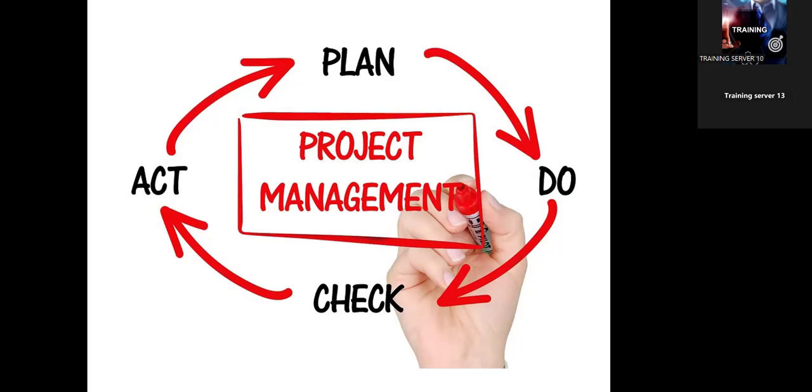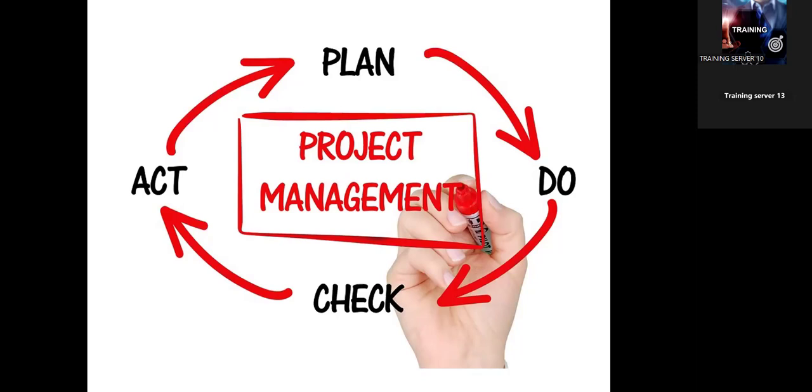Also, we have to put all of our objectives according to the SMART strategy. What is the SMART strategy? We have to be specific, and the goals should be measurable, and also achievable, so we can achieve them and they are not impossible missions. And it should be relevant to the activities or the project which we have to achieve. And finally, it should be within the framework of a time bound.